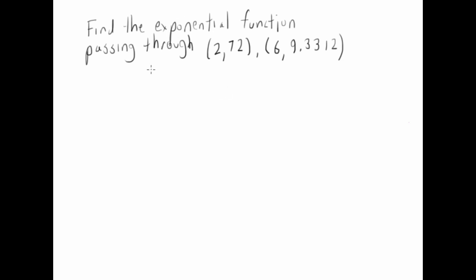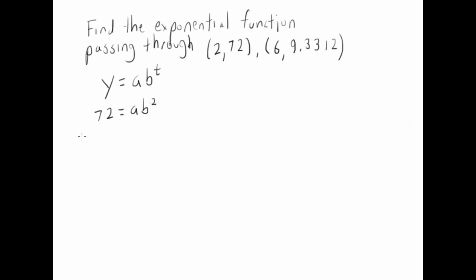In this video, we're going to find the formula of an exponential function that's passing through 2 points. So, first off, a reminder. When we're talking about an exponential function, we're talking about something in the form a times b to the t. The first step we want to do is take these points and plug them into this expression. So we don't know the a, we don't know the b, but we can fill in the t and the y. So for example, one equation will be 72 equals a times b squared.